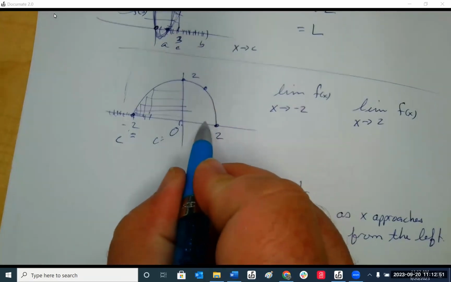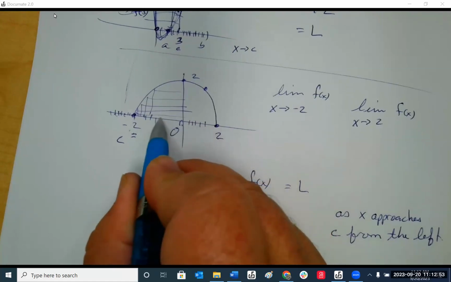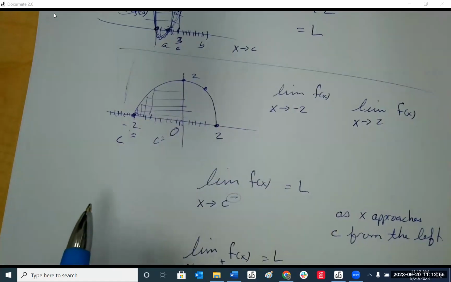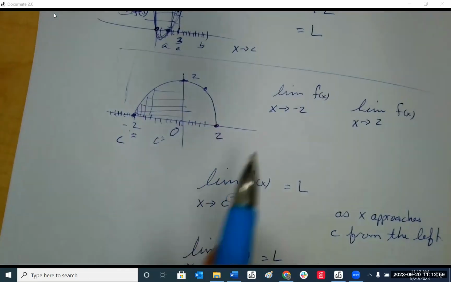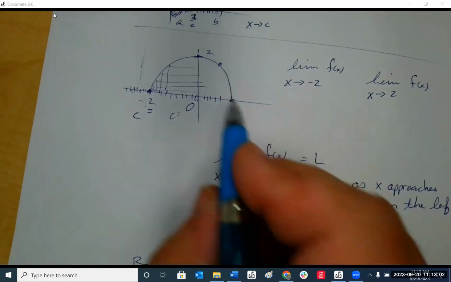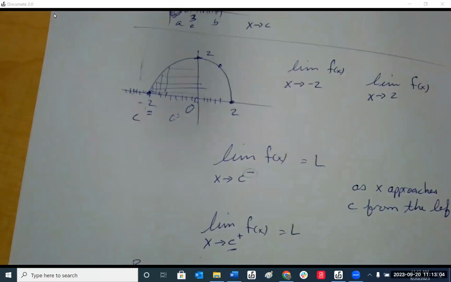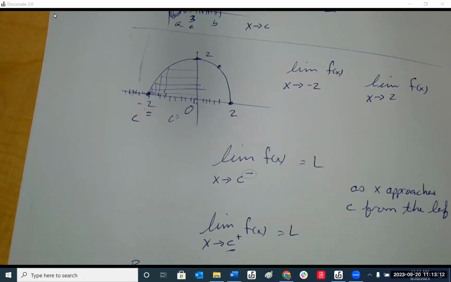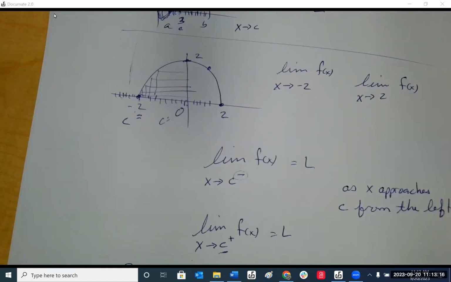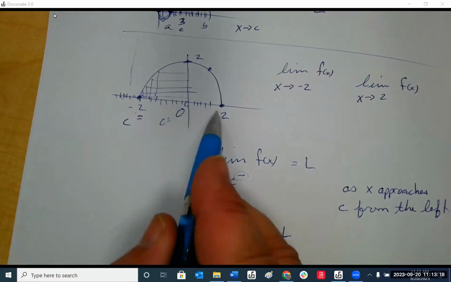Because as our X values approach 0, what's our Y value approaching? 2. And I can do it from both sides. So typically, the C values we choose are where something happens, where it's asymptotic, where it's undefined, where something's going to happen. Because anything else is no problem. Let's look at what happens there. In our case, it'll be the boundary points, yeah.